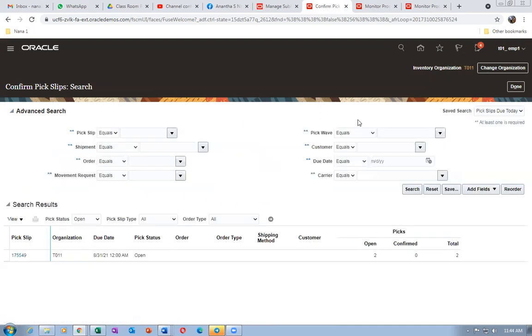You can even make a search and then bring it. There are multiple ways of such. One way is this. And then another is via this also. You can even put the org and then give a go also. So try different means. Sometimes when you come to the pick area, it will be coming automatically. So click on the pick slip number on the bottom. You click on it. Go there.